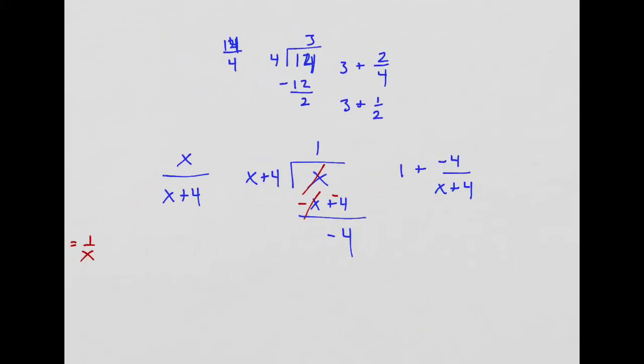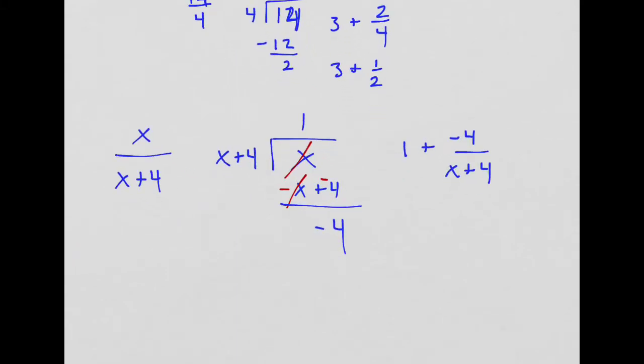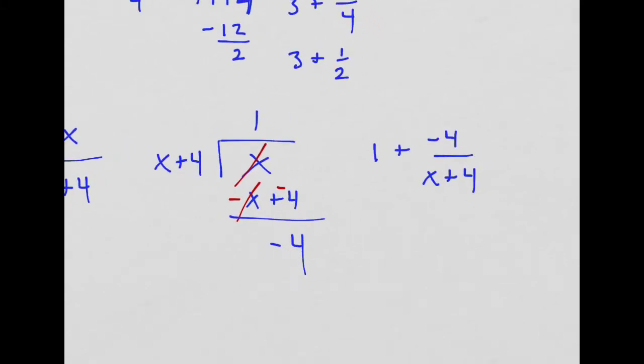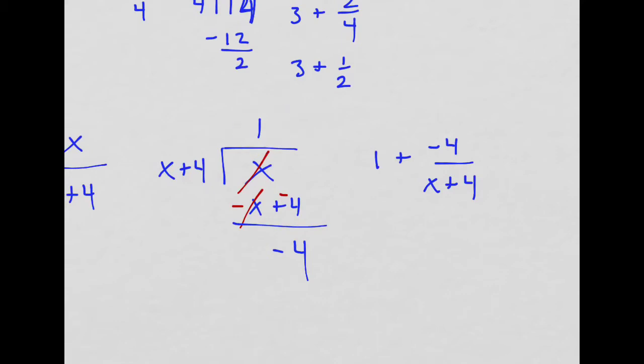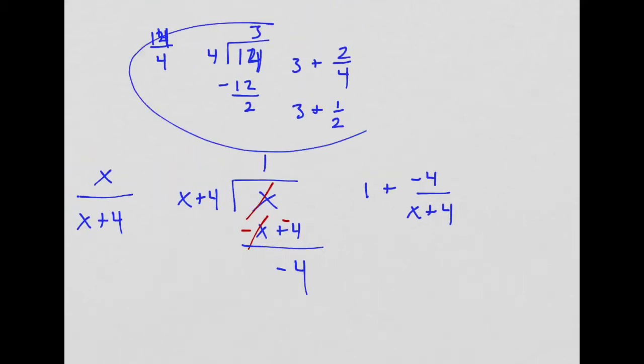Crazy! It's this crazy talk over here. Do you understand that? Polynomial long division? Maybe I'll link a polynomial long division from algebra video, if I can find it. But that's how you do polynomial long division. You always write, that's called the quotient. That's the answer. This is the remainder, and you always write it over the divisor, just like we did here.